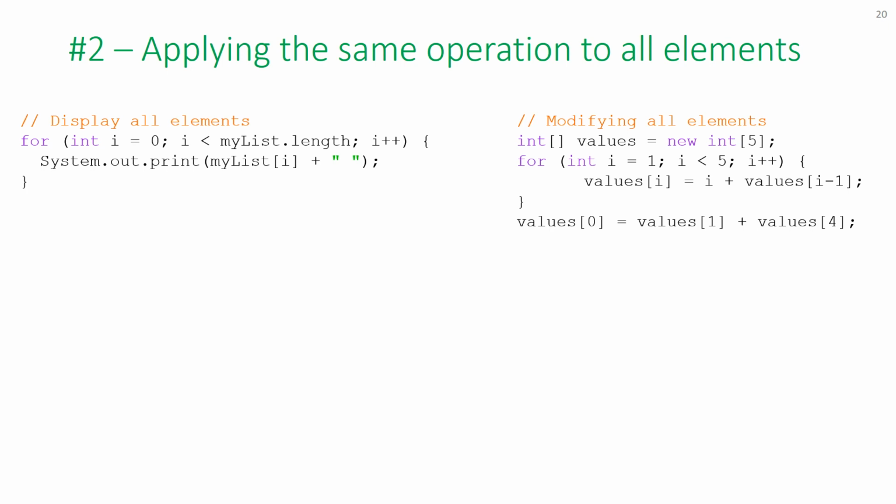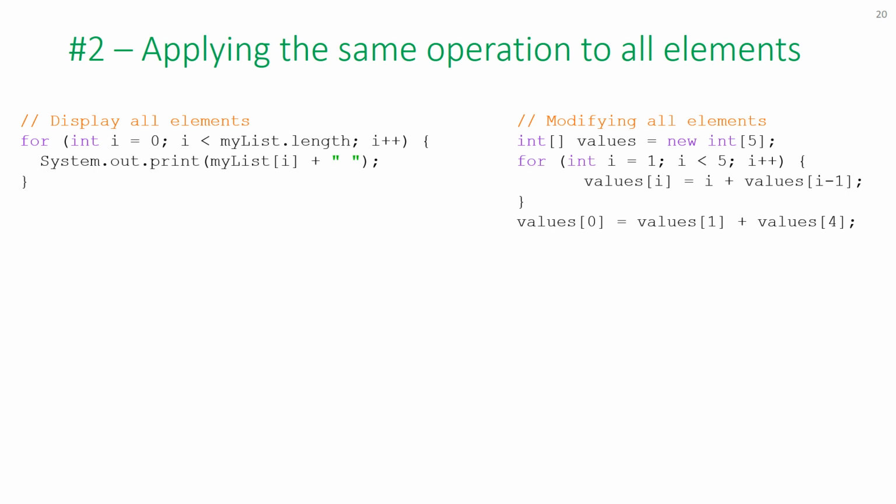Values index 4, well, that's the last element of my array, is assigned the index 4 plus values index i minus 1. So 4 minus 1 is 3. So in my array, I'm going to assign to values index 4 the value 4 plus whatever was in values index i minus 1. Perfectly fine, okay? But what about the beginning? If I started at 0, what would happen?